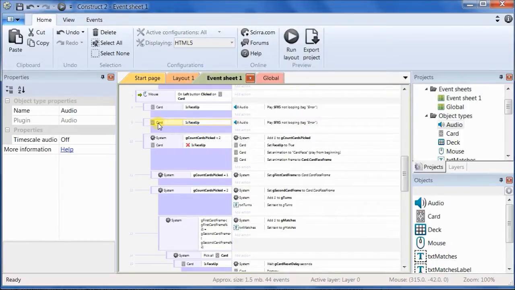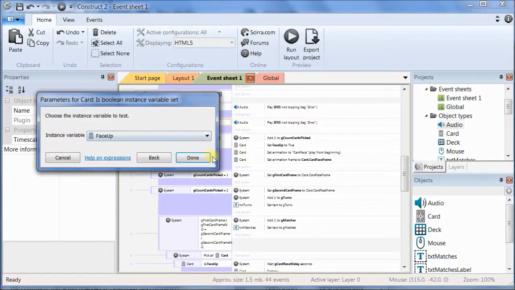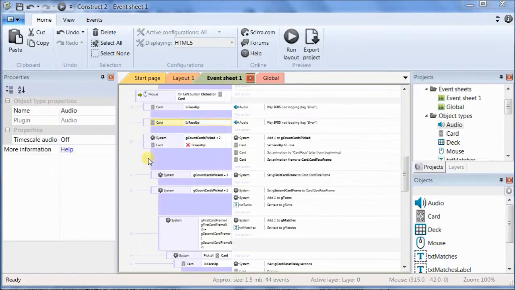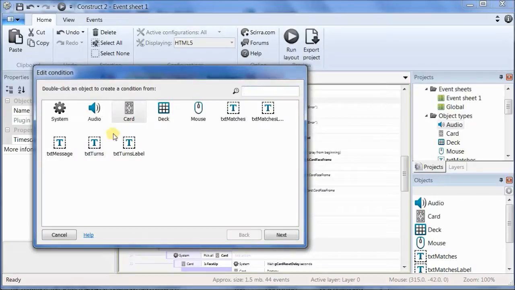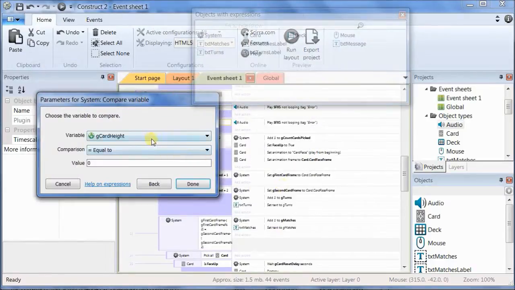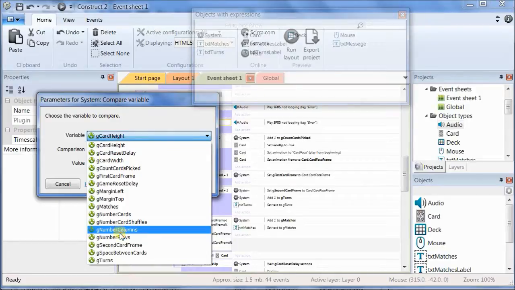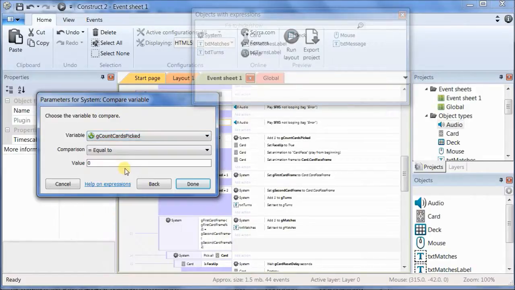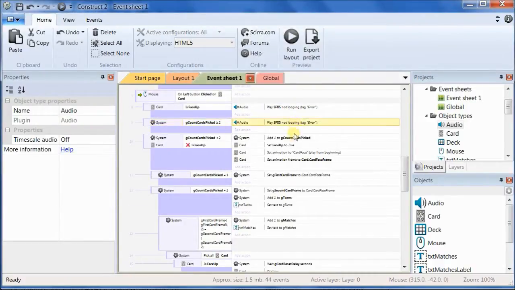So let's do the test that if, go back, and if the G-count cards picked is greater than or equal to 2, then we want to play that error sound.